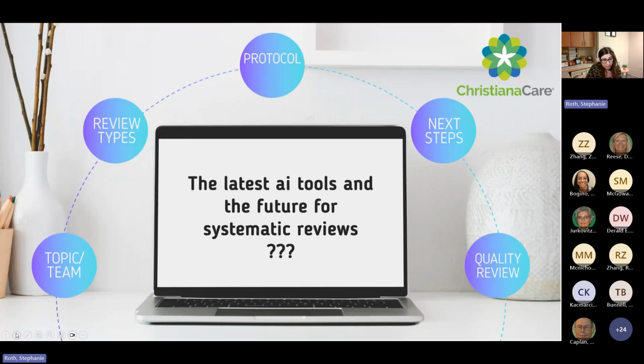And then I left this slide sort of blank on purpose because I want to share the most current information that I could. And I had some phone calls I was making with people that are creating these tools to just kind of figure out what their thoughts are going forward in the future. Because what I was seeing was that some of these tools like Auto SR and Sustainable Knowledge end to end, it seemed like to me they're trying to outsource the librarian. They're trying to design these tools to do everything for the entire review process.